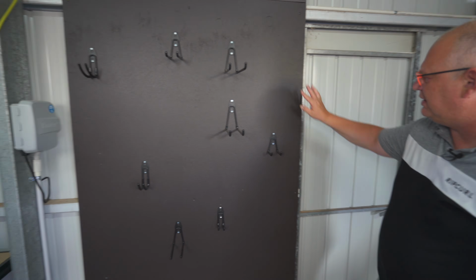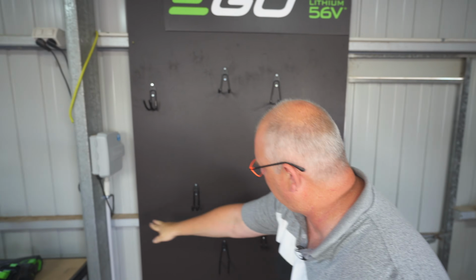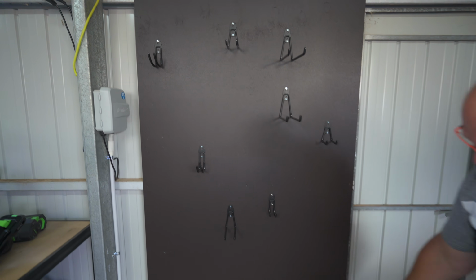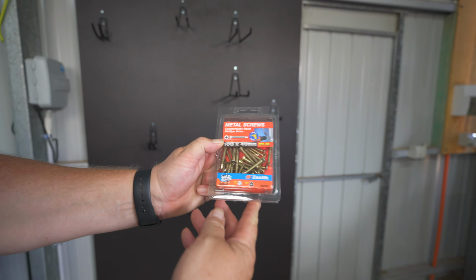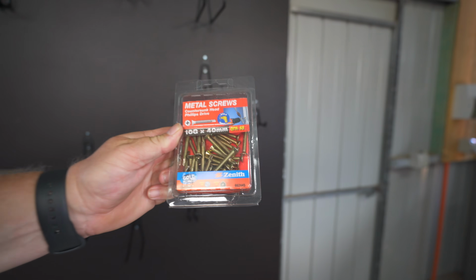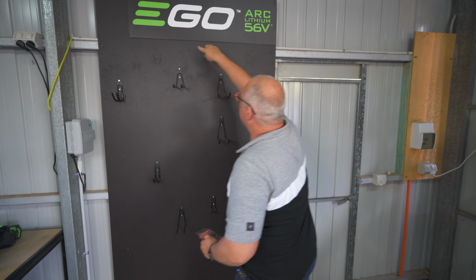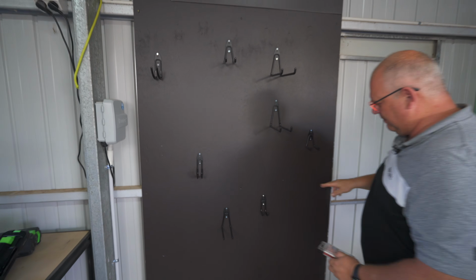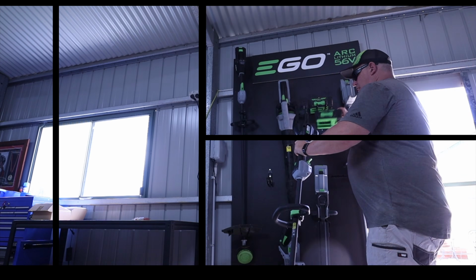Now, how I fixed the board to the wall: there's 3 beams, 1, 2, and 1 down the bottom there. So I used countersunk head Phillips drive metal screws, and just 3 in each beam. It's a bit hard to see because they're painted over. But yeah, the finish came up really nice.